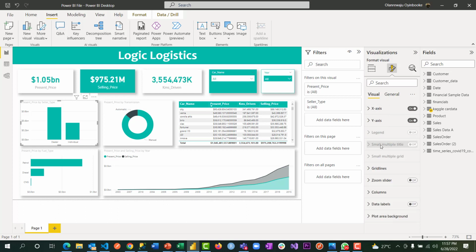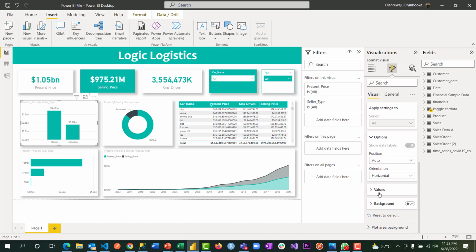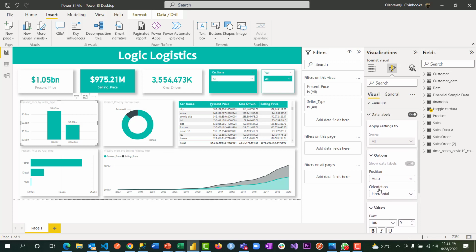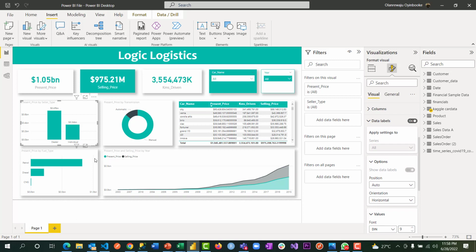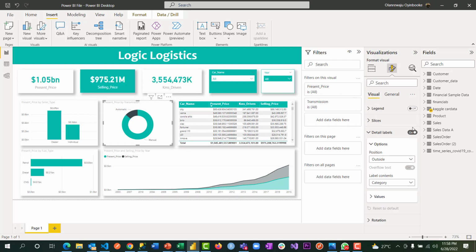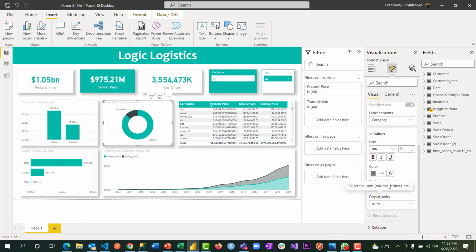So come back to visuals, you're going to see the data labels, turn it on. And right here, I should be able to do the values. Okay, that is actually, data label will help. You may want to give it another color, but I think that color is fine. And do the same thing for this. Turn on data label. Yep. And if you want to do it for this to make it more explanatory, turn on data label. It's turned on already. Another value. Okay, I think it's turned on for the chart. You just want to hover on it, you get the value.